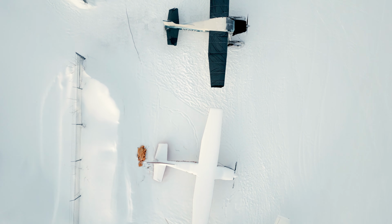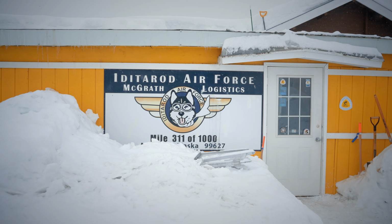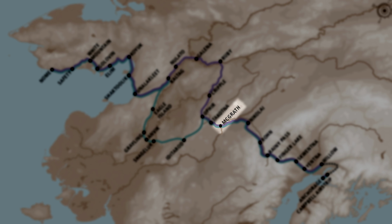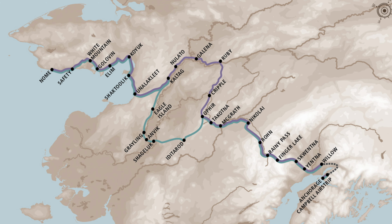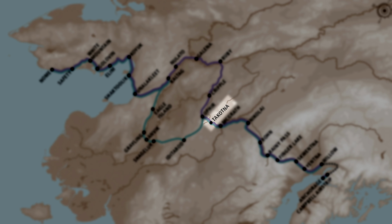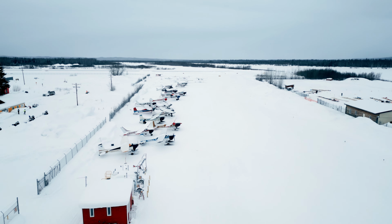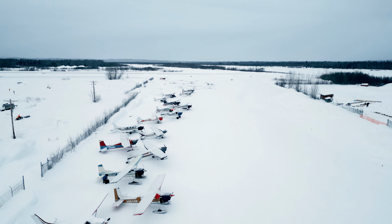So what I've been doing for the last few days, we're in sort of the middle of the race, between the Alaska Range and the Yukon River. This is sort of the interior, the central, much colder than the coast and a lot more snow. We've been supplying places like Rohn, Nikolai, Takotna, Ophir, and Cripple. And then pretty soon we're going to start Ruby and Galena. So I've been going back and forth and dropping off people and supplies, veterinarians, race officials, and comms people.